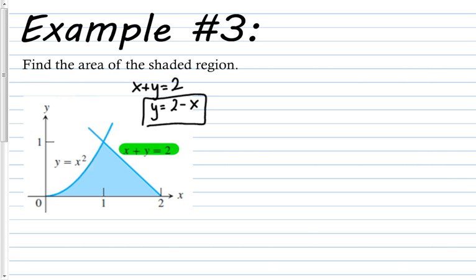But, if I look at this, I don't have to use equations the whole time. This is not an area between two curves. Because if you notice, there is no time at all where one is above the other. Right here down the middle, this is where they split. Let me do that better. I split right here. Okay? Now, on the left, it's only x squared. On the right, it's only the y equals 2 minus x. So, you can figure out this right here geometrically. This is a triangle. And this triangle has an area of, let's see, 1 half times base. The base is 1 and the height is 1. So, 1 half times 1 is 1 half. So, you're done with that part.